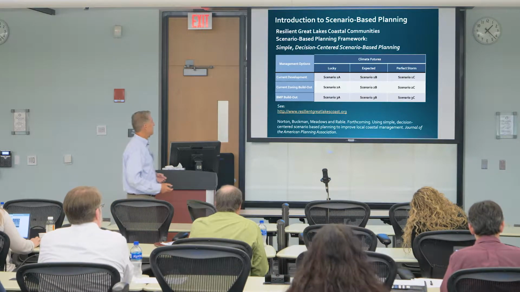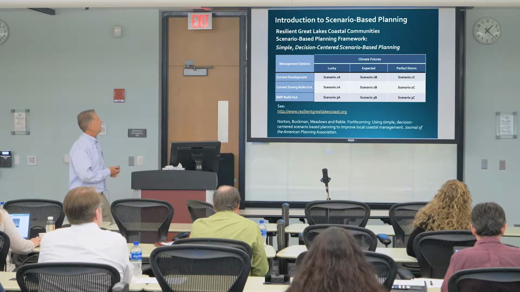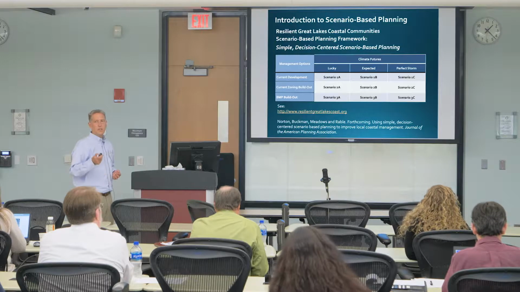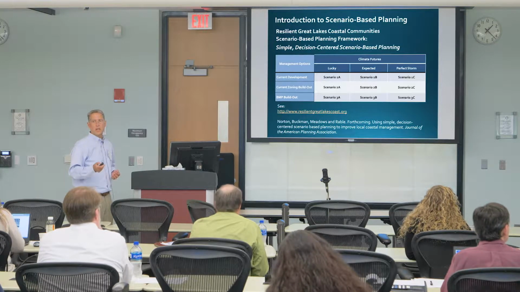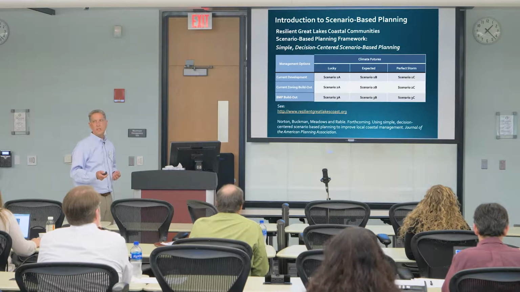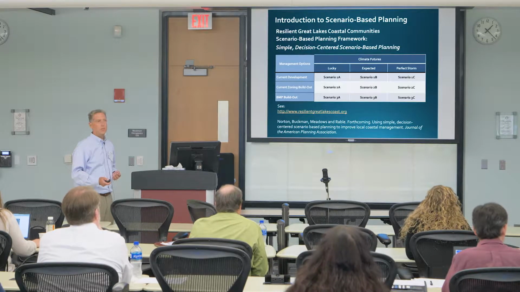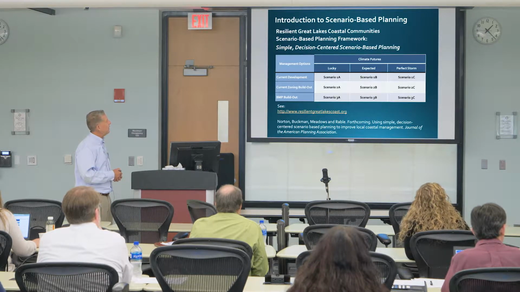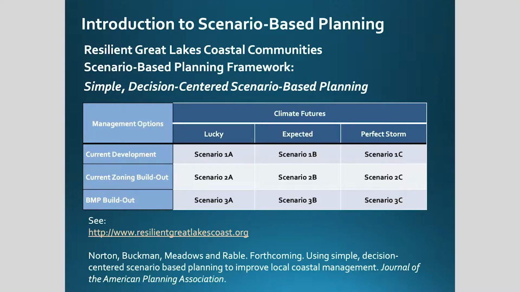So we're hoping you can pick it up and use it as a source of information to do the kinds of analyses we're talking about. And we're calling it simple because you'll see analytically it's very easy to construct, and we're really relying on data that you shouldn't have much difficulty getting a hold of. You don't have to go out and do original field work to do it. So that's the simple piece. The decision-centered piece is we're laying out explicitly different climate futures, and I'll talk more about this in a second, and setting them against different management options communities can adopt.